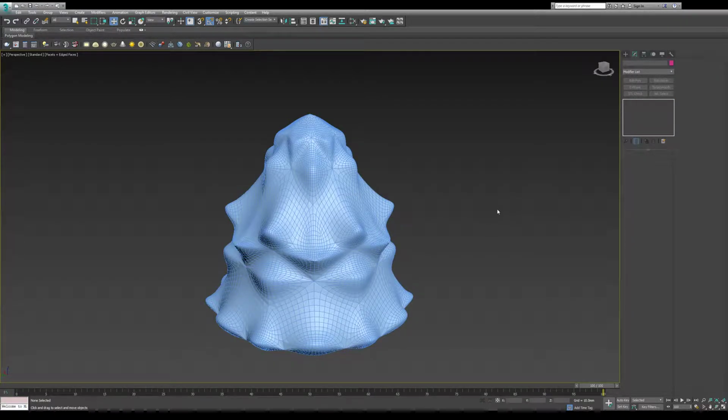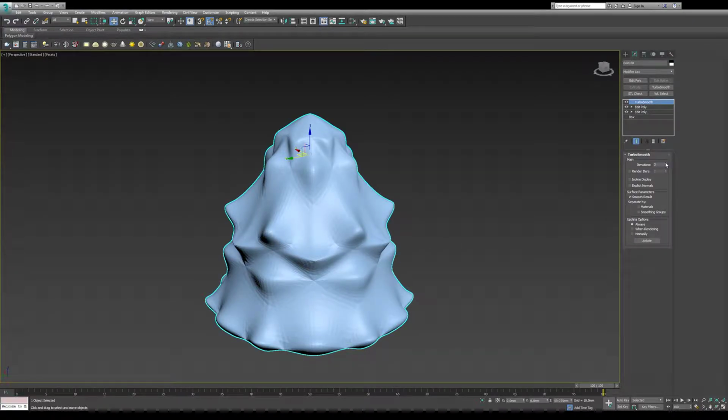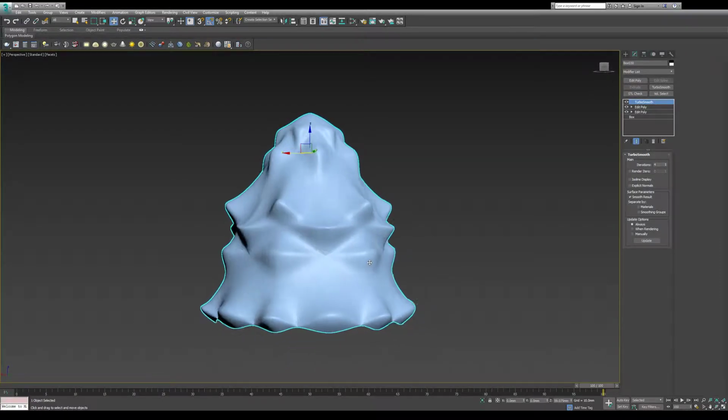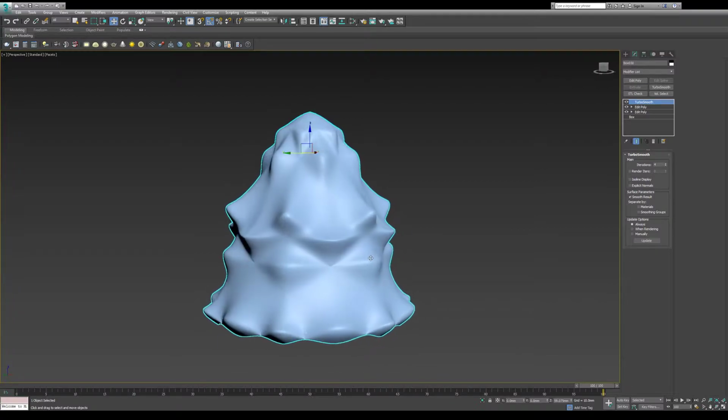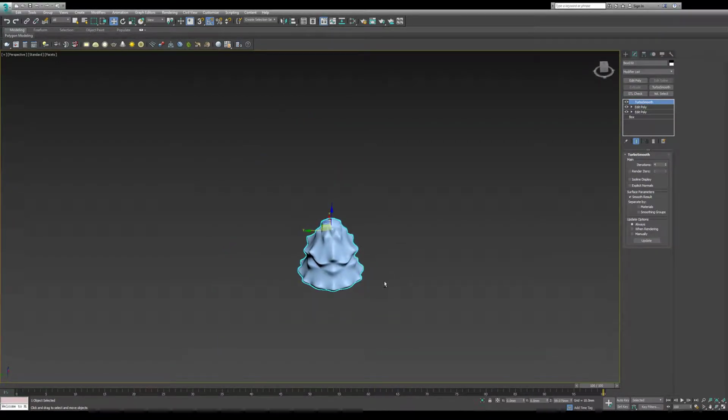At 3, I hit F4 just to see. And it may actually go up to 4 this time. It's not that big of a model, so there's not that many faces to begin with, and not many polygons to begin with, so you can actually get away with multiplying it, because if you only have 2 to start out with and you multiply to 6 or 8, you don't have that many. We don't have that many in that scene, so we can get away with it. Now, right now, it can get away with kind of a tree if you're holding it back like that. It'll be doable, but in my opinion, it's not good enough.